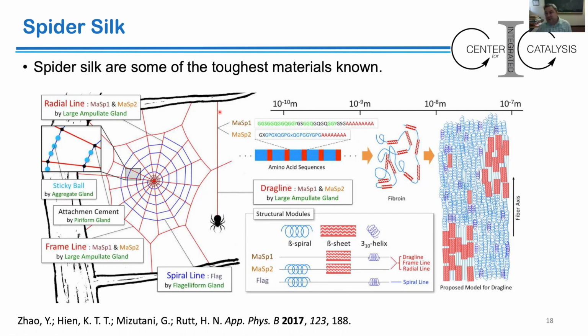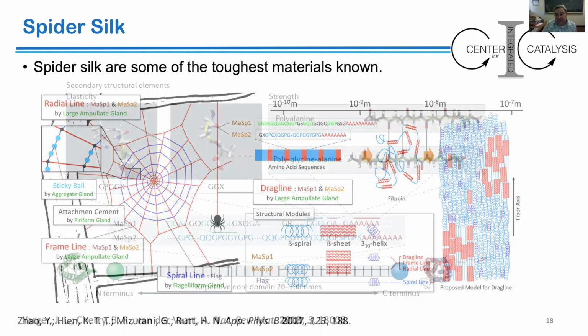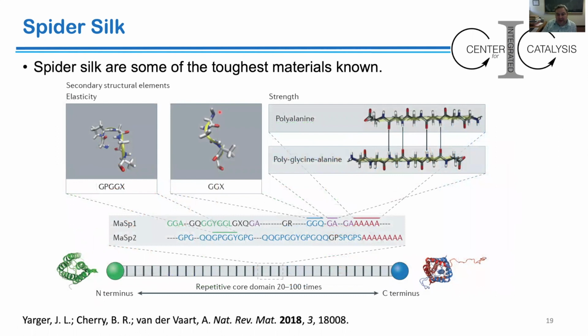And so we're still trying to mimic this. So we're not really good at this. Synthetic chemists can't mimic spider silk very well, but it's certainly something that we can take inspiration from. Here's another, I forgot I had this slide in here, but here's another nice sequence, and this is a great review as well of spider silk material.